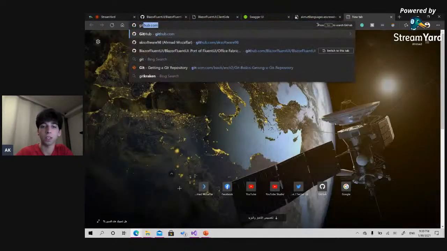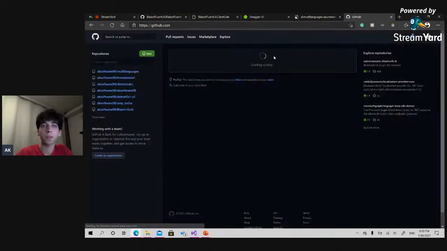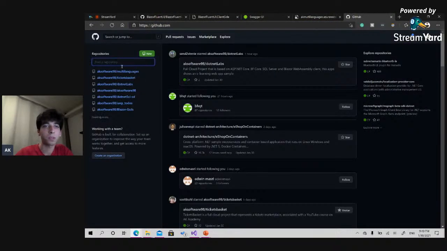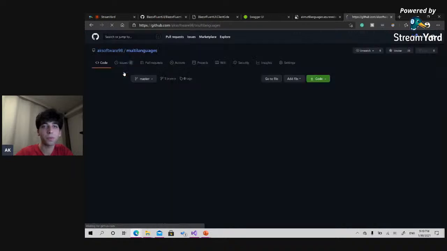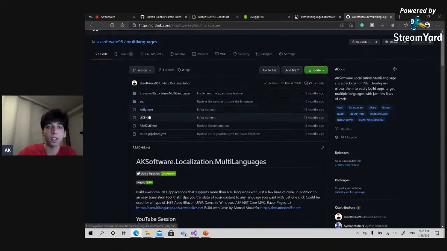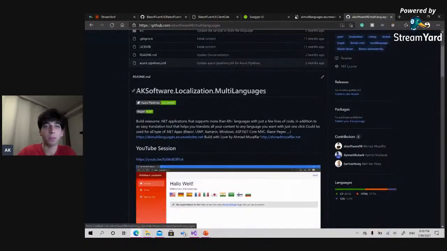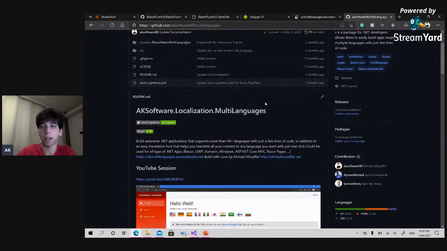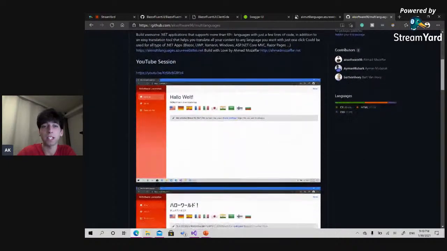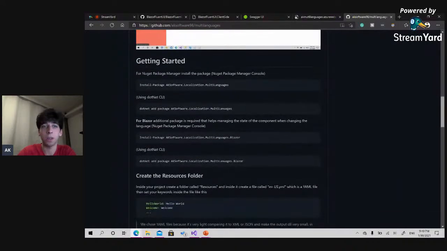Okay, let me see in the GitHub. So this is basically the language file that you may have passed across this repository, which shows you how you can manage this and create a localized UI.